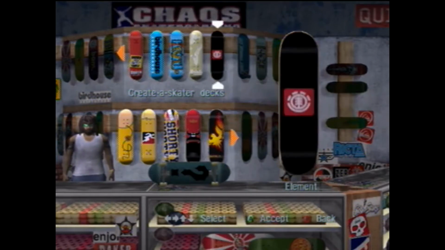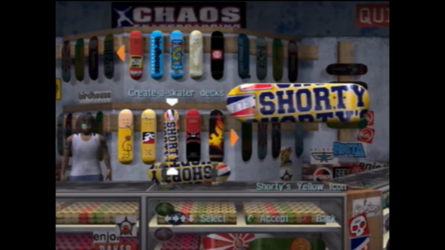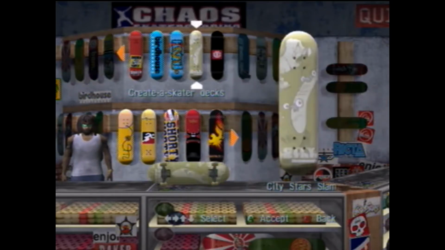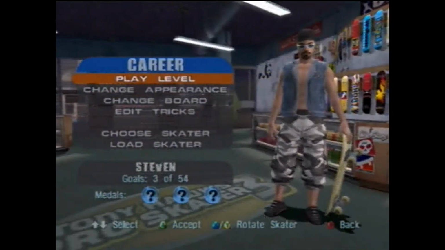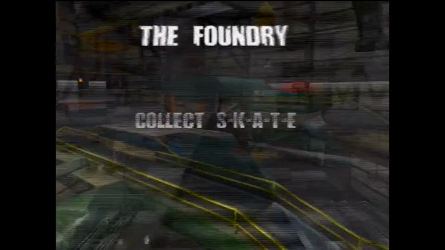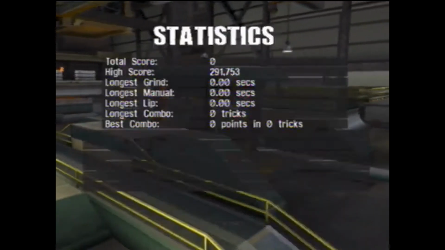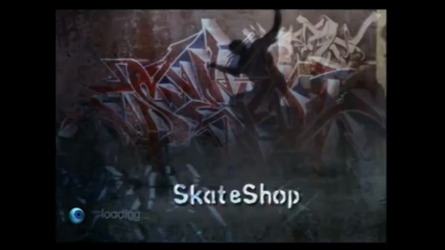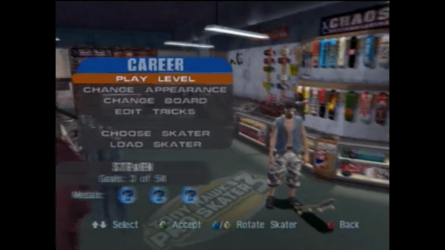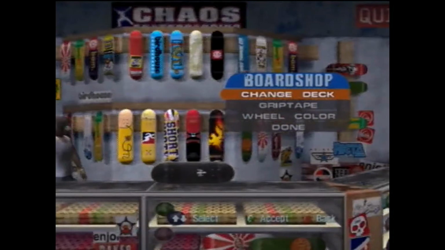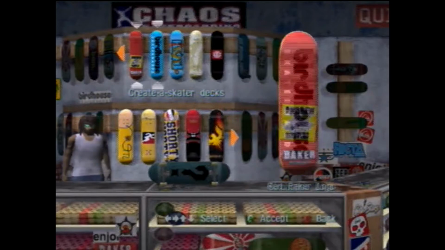And then if I go this way, if I go down, I'm going to show you actually real quick what skateboard this one is. This is the one that should be the question mark board. All you gotta do is start the game, then end the game, and that's how the board changes to the one that you put in the game. Now when I go to change board, oops, wrong one, I clicked play level. Change board, you'll notice that the question mark is back.